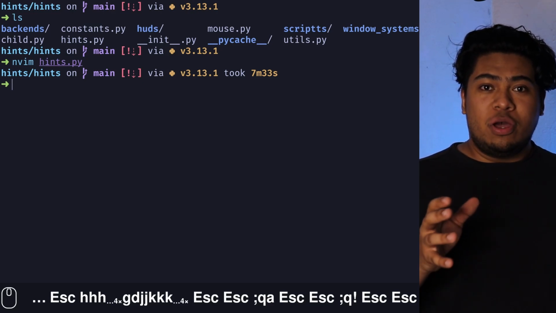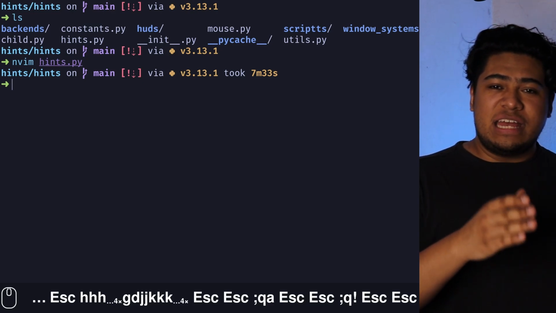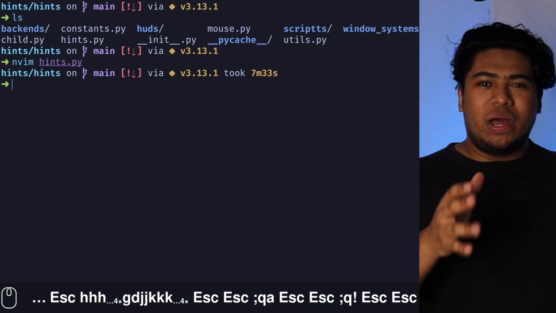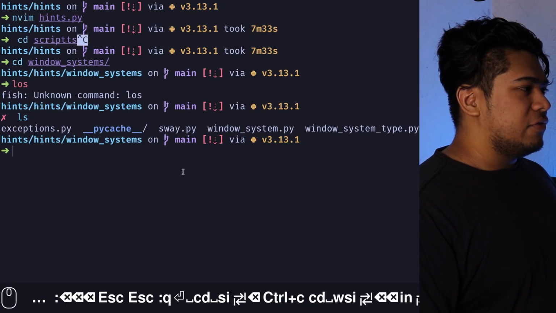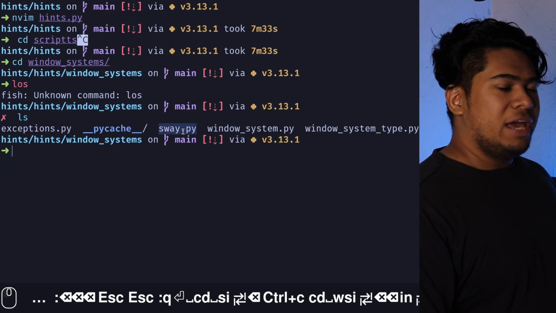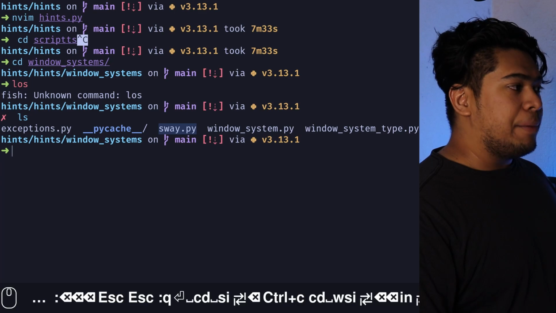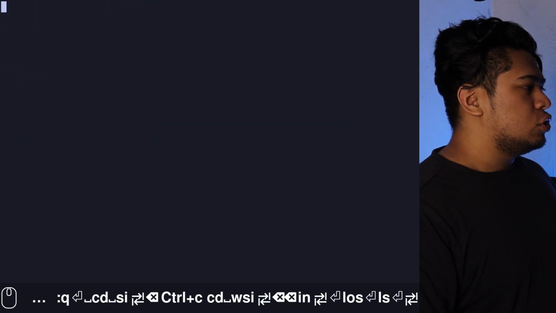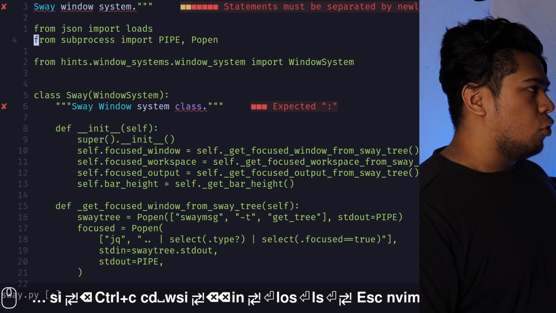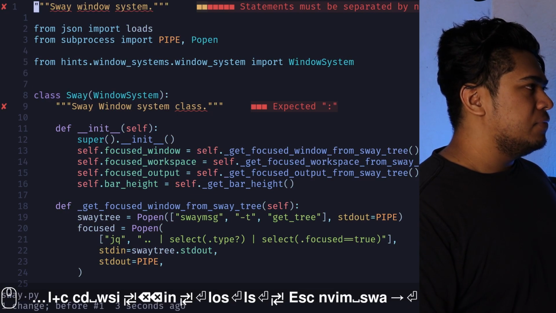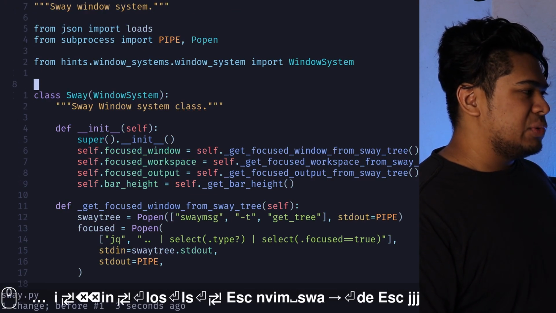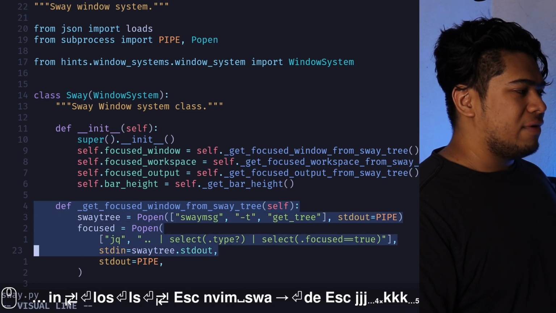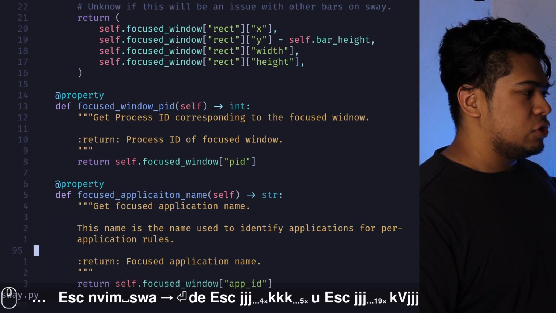And so the way I've been able to implement that is to essentially create a different implementation on a per Wayland compositor basis. So as you can see over here, we have Sway implementation, and there's also now support for Hyprland, which I don't think it's here. But it is supported now. So if I go over to Sway, this might be an older branch that I have. It's just not up to date. So here, as you can see, it's really simple to implement because it's really just a matter of having a few functions, and it makes more sense to go down here.